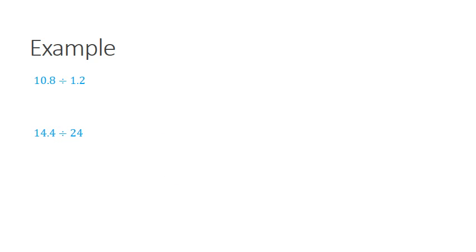In this first example, I have 10 8/10 divided by 1 2/10. So come over here to the side, 10 8/10 divided by 1 2/10. Again, I can't have a decimal place on the outside of my house, so I'm going to move it over once. But if I move it once on the outside, I have to move it on the inside, and then move that decimal point straight up. So now I actually have 108 divided by 12 is my new problem.